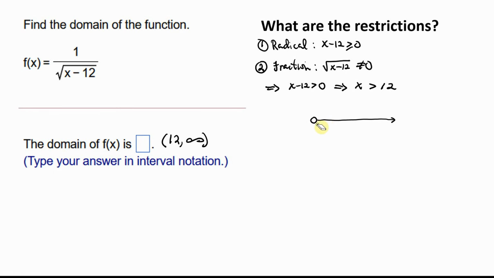Straight line, straight line. So we find 12 and everything bigger than it, right? That's going to plus infinity and beyond. So later on, from here on out, if you have a radical, if that radical is downstairs in the denominator, we just set what's in the radical greater than 0, right? So this implies x minus 12 is greater than 0, and then we get x by itself.